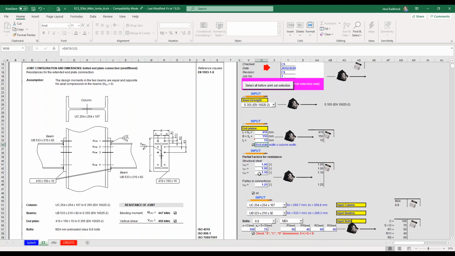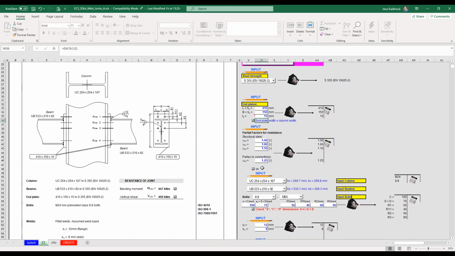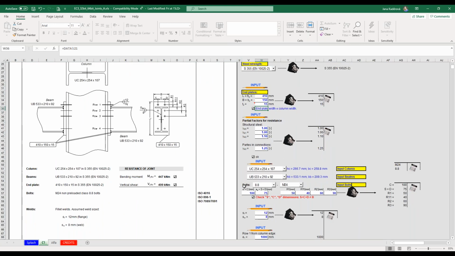I will skip these partial safety factors, and I will continue with the input of the cross sections. For my column, I want it to be HEB 300, which I need to find, and it's not always so easy, and it's this one.